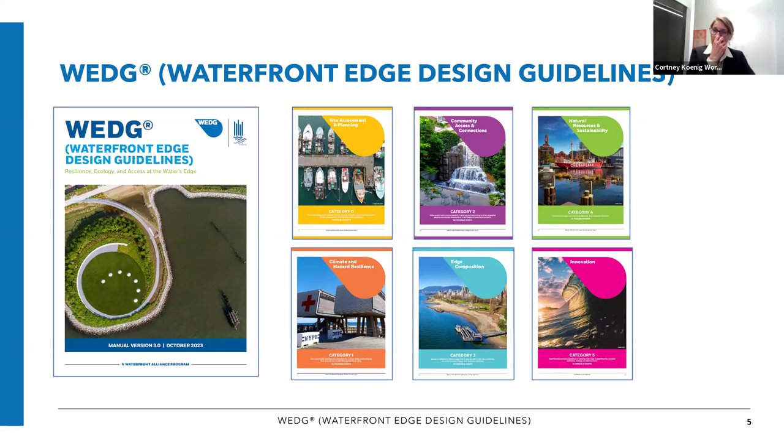So in the case of the Battery Park City project, the project earned 125 points out of 215 points possible in the standard. No project can actually get to 215 points. That's absolutely impossible because the standard is not prescriptive. 115 are necessary to pass. So again, the project passed with 125, which is a very good number. The project went through preliminary review in April of 2022, and the final review was completed in fall of 2023. Next slide.